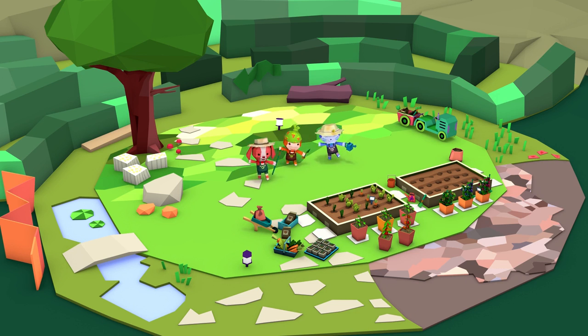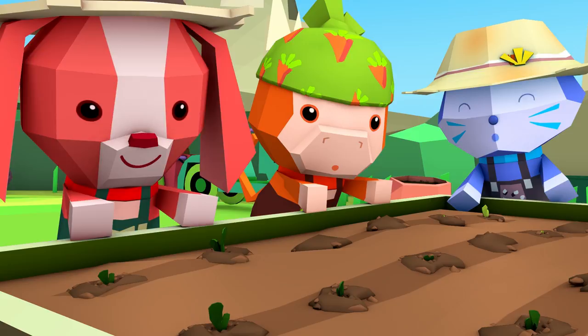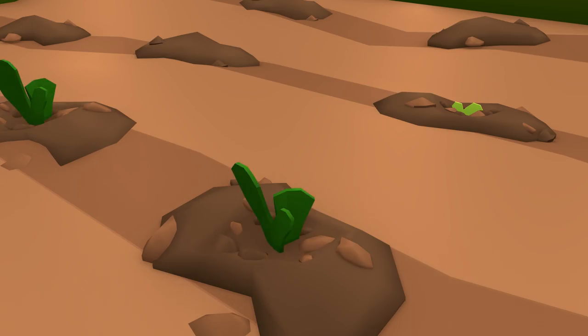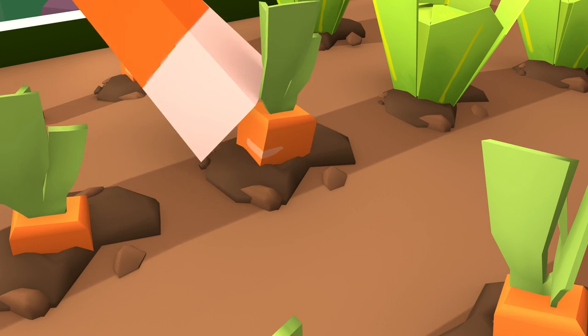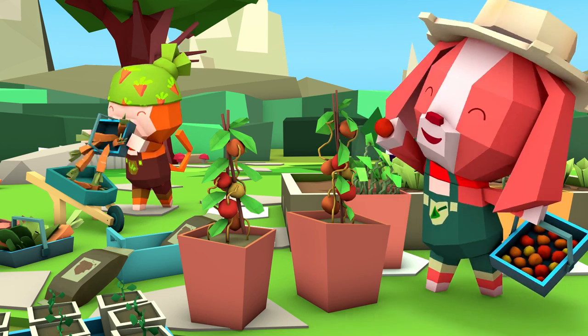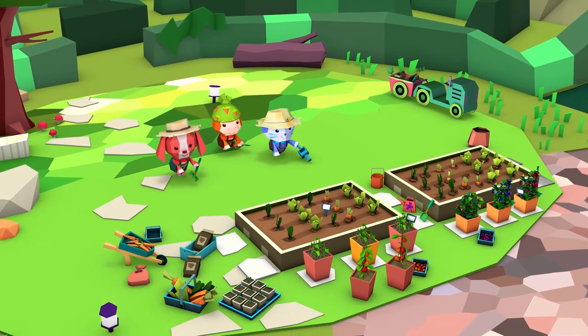My special garden. E-I-E-I-O. It's where my fruits and veggies grow. E-I-E-I-O. So the plants grow here and the plants grow there. Here they grow, there they grow, everywhere they grow, grow. With a splash, splash here and a splash, splash there. Here a splash, there a splash, everywhere a splash, splash. With a carrot here and a berry there. Here a fruit, there a veg, everywhere they grow, grow. Here we go to plant and grow. E-I-E-I-O.